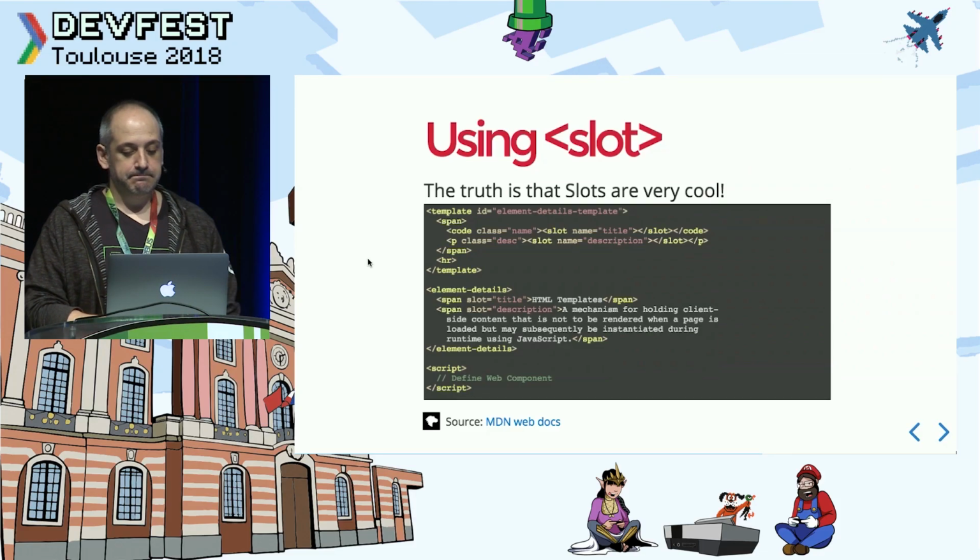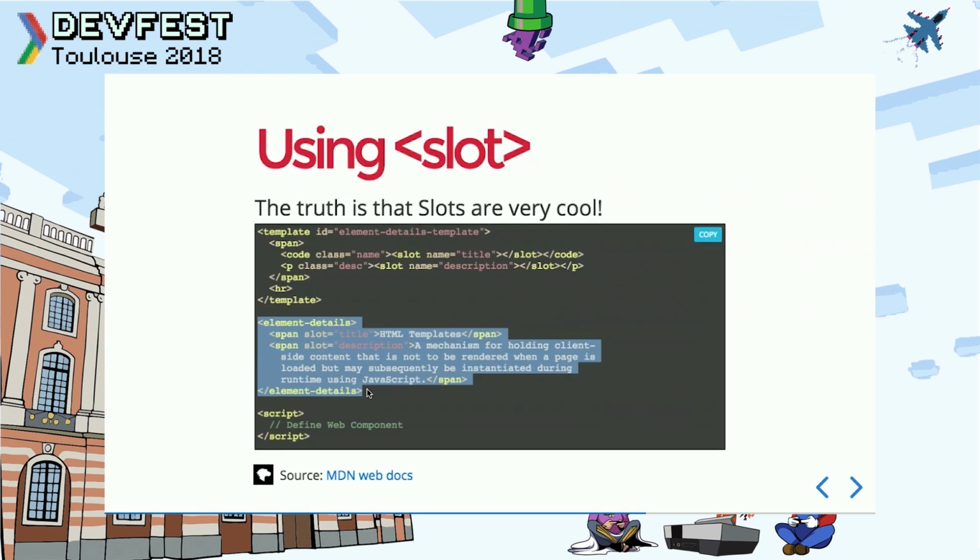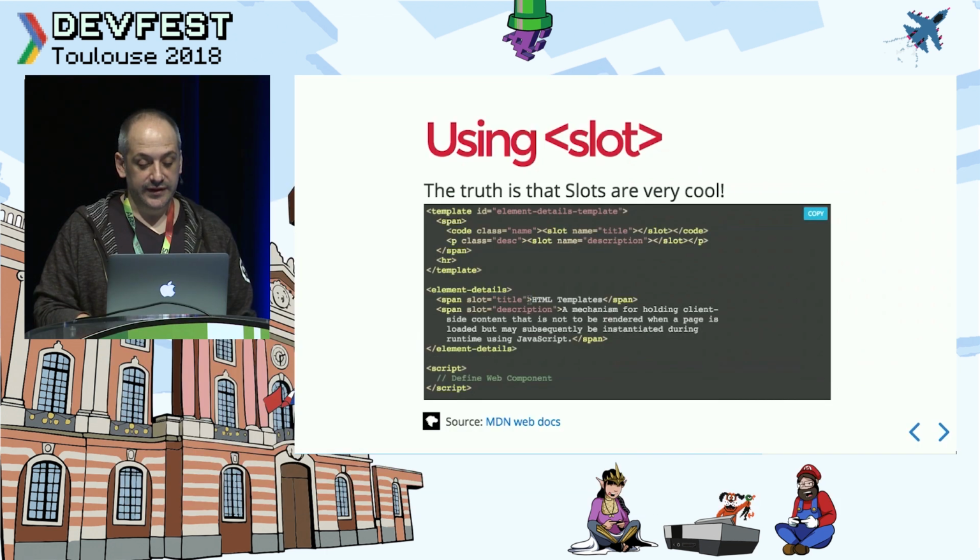The truth is that slots are very cool. You can just create, for example, this element, and you say, OK, I have this span with slot title with these HTML templates here. And inside our template, we have this slot named title.